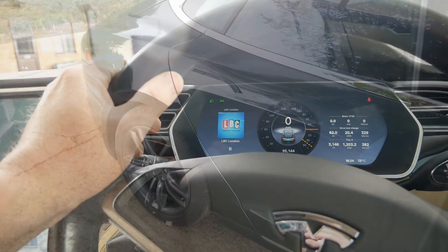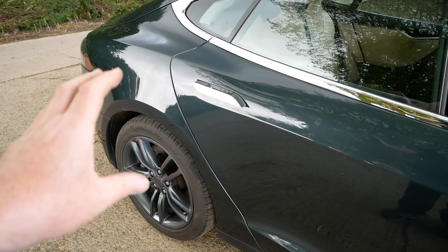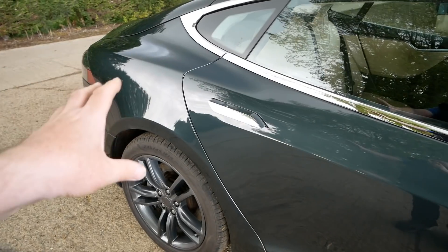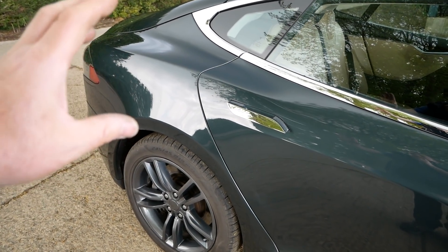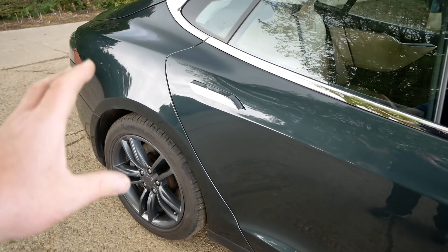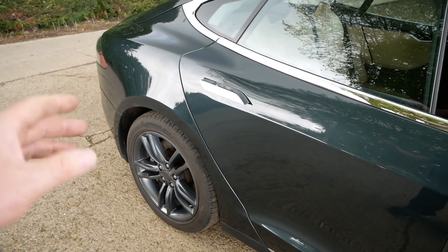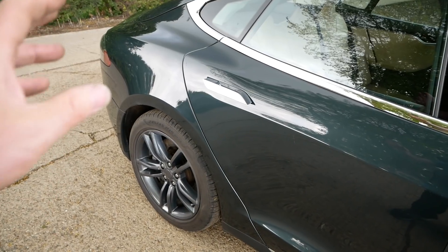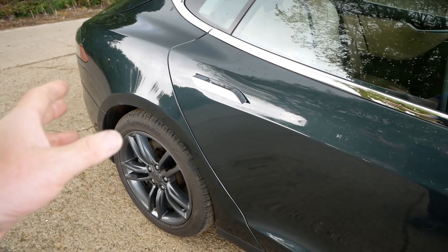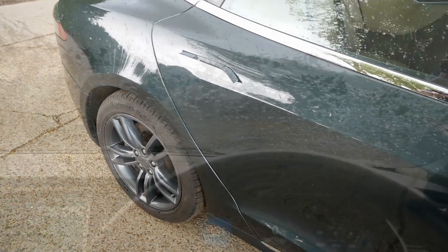One little issue I'm just going to monitor is motor whine — this does have a bit at low speeds when accelerating. It's the single motor version driving the rear wheels, and it's not bad or of real concern at the moment. I have heard Tesla have changed motors on rear wheel drive versions because of that, doing it under warranty. With one year and three months of warranty left, if it gets worse I'll get it into Tesla.